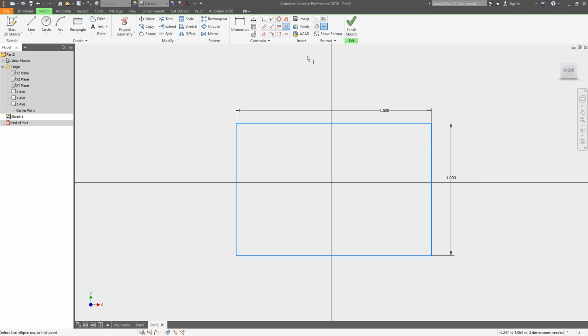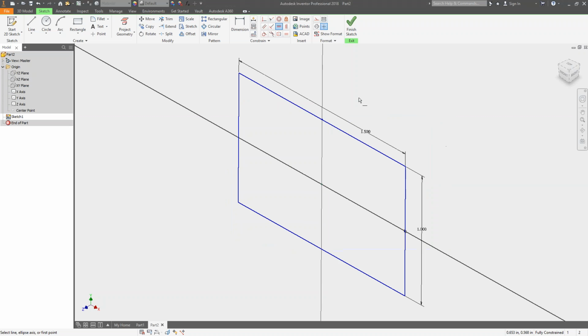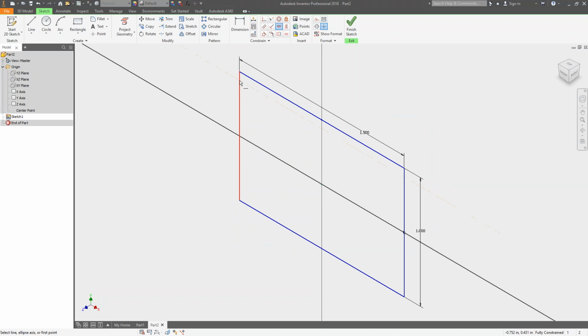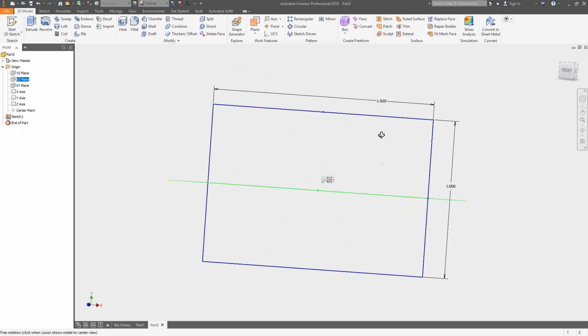I am going to constrain this vertically and horizontally. Always build your stuff on 0, 0. Then what I want to do is I want to create a path now. So I'm not going to do a feature creation command. I'm just going to finish the sketch, and I'm going to now do a sketch that ideally passes through the center of this object. It doesn't have to be the center of the profile.